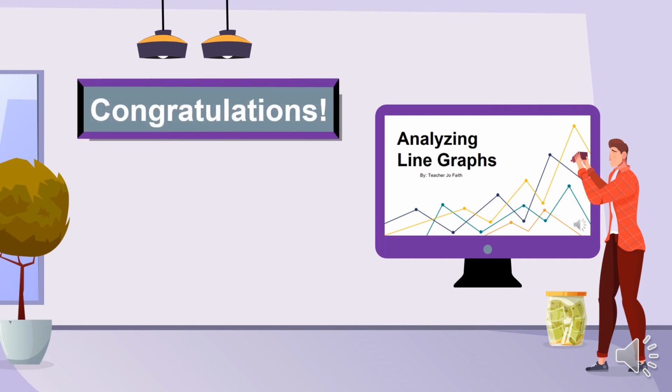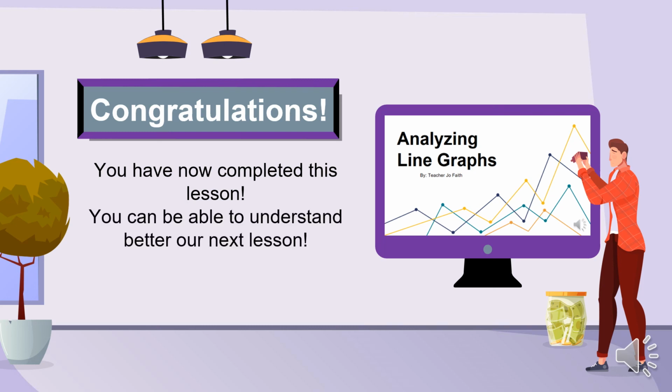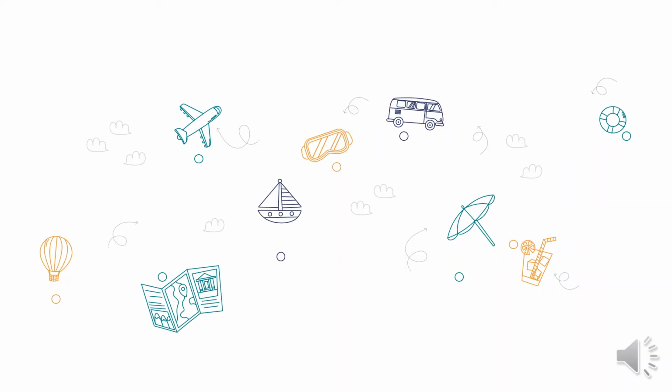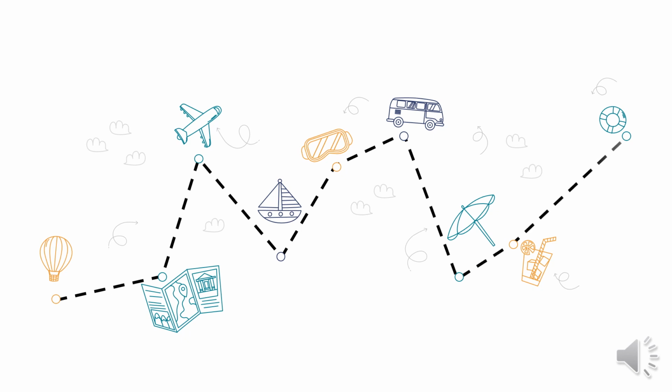So, congratulations! You have now completed this lesson. You will be able to understand better our next lesson, circle graphs. Life keeps moving forward. As line graphs never go backward, may our focus always be on positivity to whatever challenges we may encounter along the road that gives us the strength to keep moving forward.